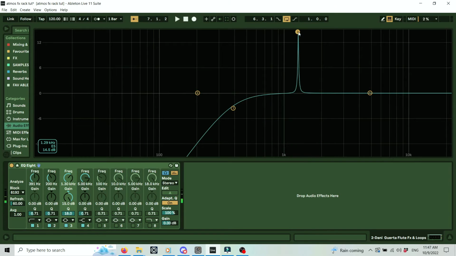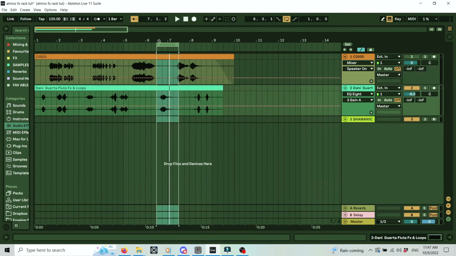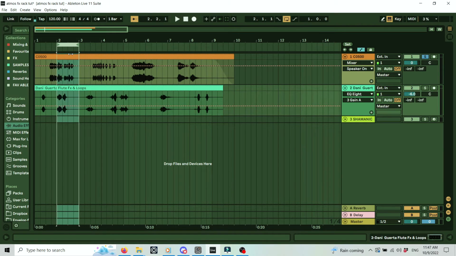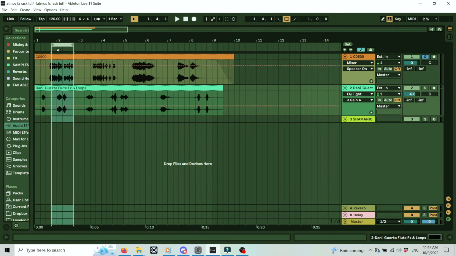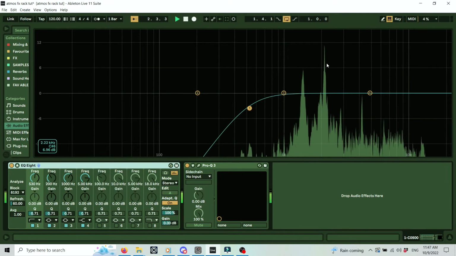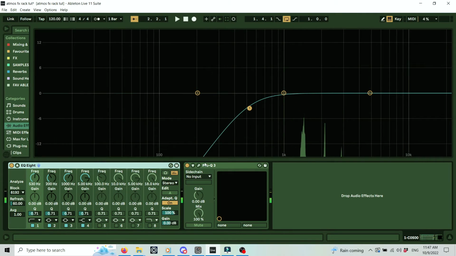See, now you get it. This is a bit intense. Of course, we boosted it like crazy, but you can just take it out a little bit like this. And I'll show you another example where it's a bit more extreme. This flute doesn't have such a high pitch, but I have another video here that I cut out, and here we have a high-pitched ocarina. Right, and here it's a lot more sharp.